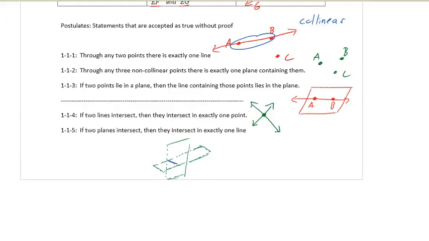Okay, the last thing that I don't actually have on here, but I'd like to mention is if a line and a plane meet. So if we had something like, here's our plane, and we had some line going through that plane, it's going to intersect it at a point. Okay, so you kind of have to visualize what's going on. 2 lines intersect at a point, 2 planes intersect at a line, and then finally a line intersects or goes through a plane at one specific point.